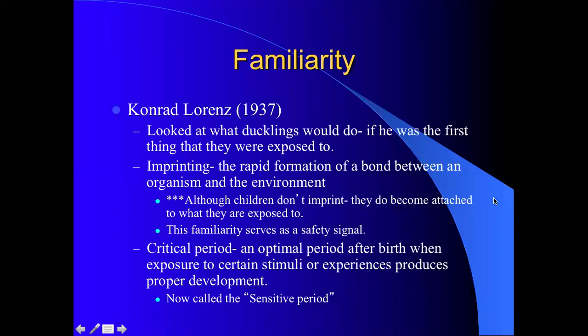So the second piece of attachment is familiarity. Remember how we said that children will start to recognize individuals who are important and consistently in their life. So familiarity is an incredible piece of the puzzle for attachment. Now, another researcher by the name of Konrad Lorenz demonstrated this in goslings or little ducks, right? And what he did was he capitalized on the concept of imprinting. Many animal models develop a bond with an organism in their environment, and that becomes their form of attachment.